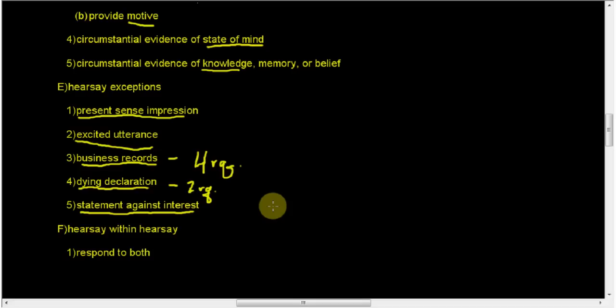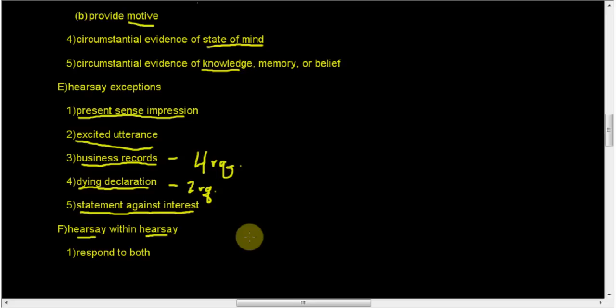Now, there may be circumstances where there are multiple levels of hearsay, and this is what is known as hearsay within hearsay. This may be somewhat confusing at first, but it does come up often enough that you should know how to deal with it. So here's an example. Mike told me that Lindsay told him that Bobby is gambling at the casino. That's sort of a he said that she said situation.